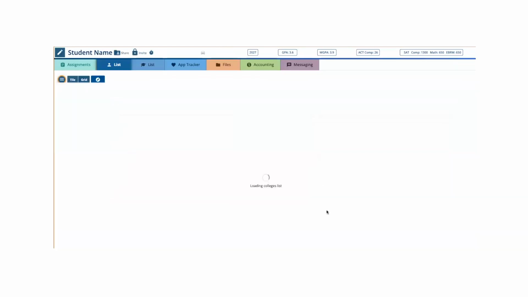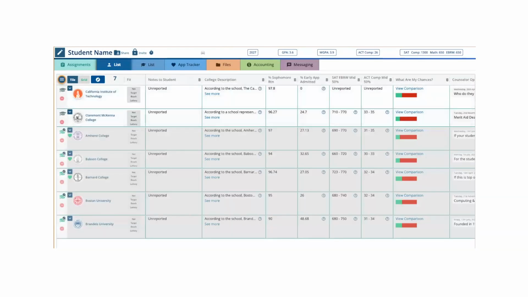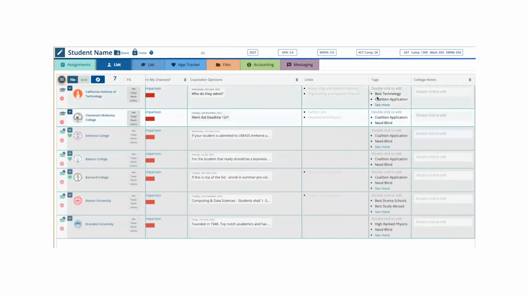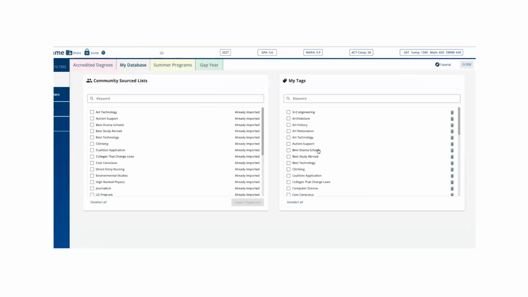Okay, then right here, you're going to go to his tags column. Then you're going to tag it photography. That's great. Thank you. And then the next time you get a kid and you're like, oh, you like photography? Great. That sounds awesome. Let's just pull up that photography list for you right here.